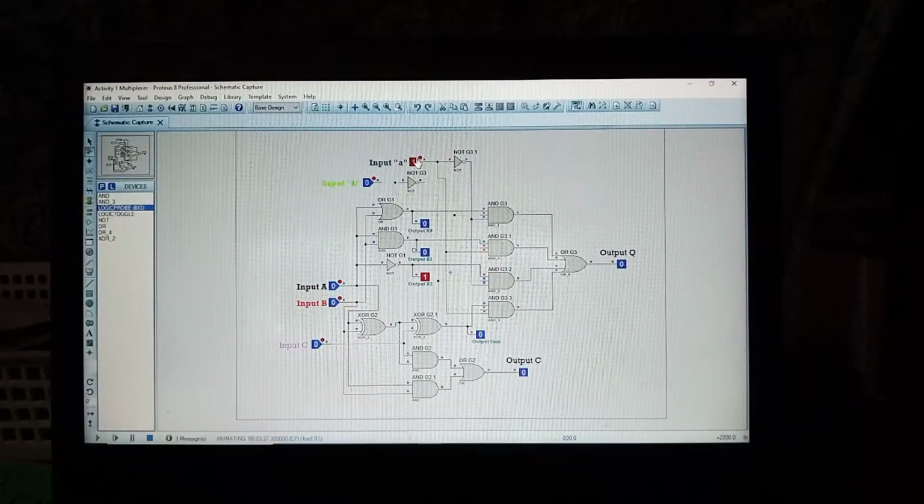If we reverse that, now we see the value is x2. It's 1, 1. So even if we try to manipulate the values, when input b is 1 and input a is 0, it will only focus on output x2 from the NOT gate. If we try to manipulate the NOT gate, the output q is changing. No matter the different changes here, here, and here, it will only focus on the x2 value. Even if we add another input, nothing will change. It will always focus on the output x2.